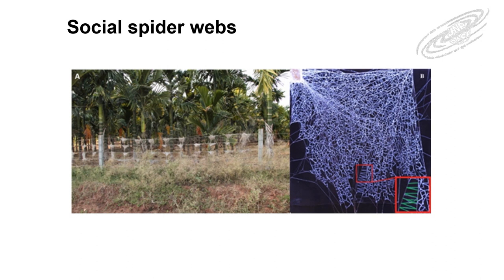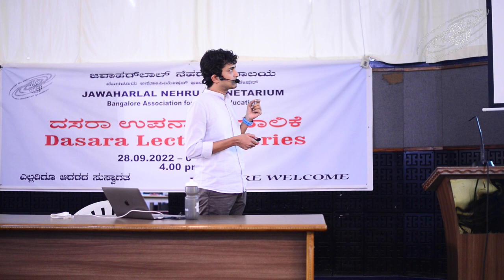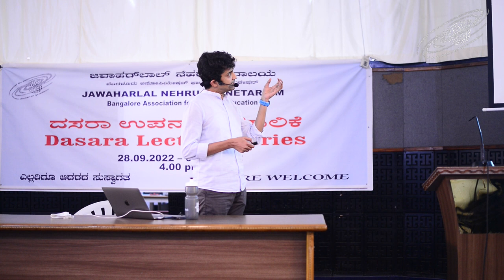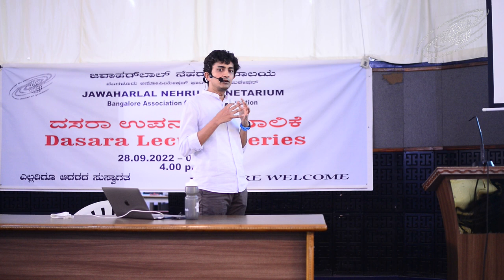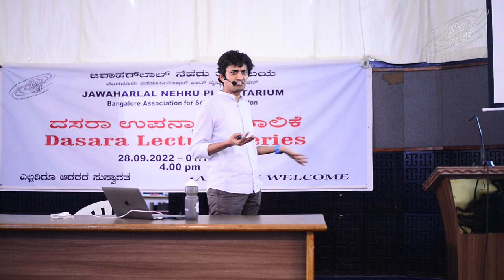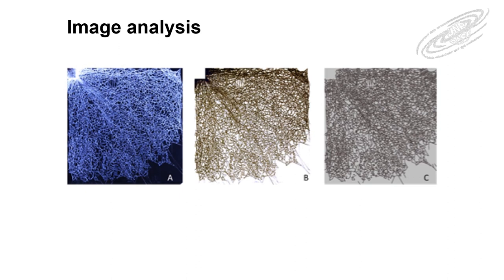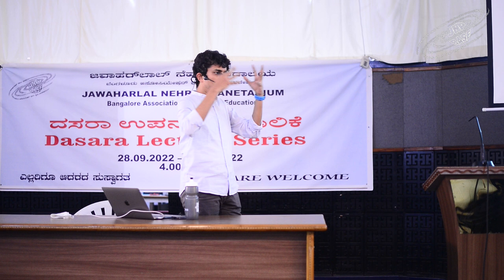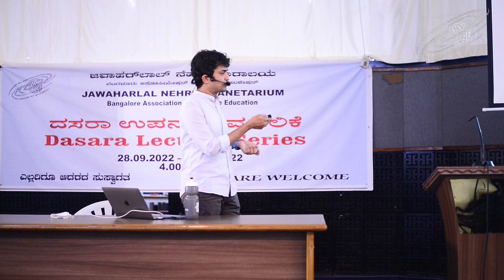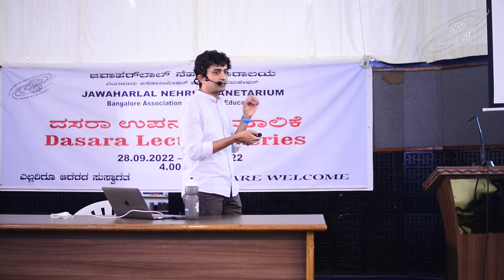One of the tools that I use is image analysis. I take photographs of this web, do a little bit of playing around with the images, and then I can end up getting the actual structure of the web. I can take these structures and use them for reasonably elaborate stability calculations that I do in normal engineering work. Think about a typical building: you have beams, columns, and so on, and you think about how loads are distributed in these beams and columns. That's exactly what a civil engineer would do, and that's pretty much what I do here too. I take images of the spider web and look at how loads are distributed through this entire spider web structure.